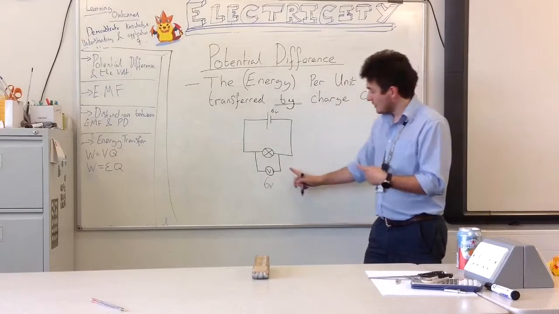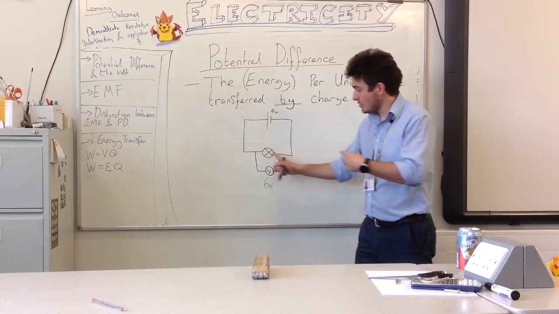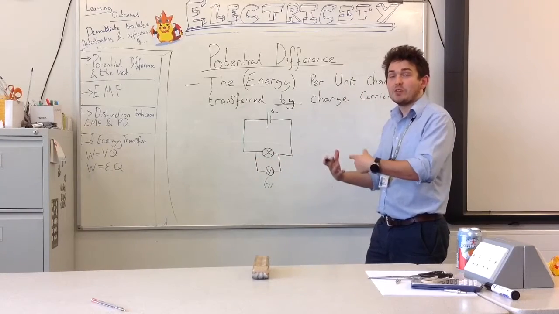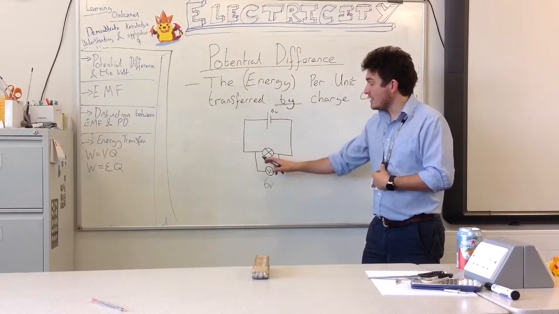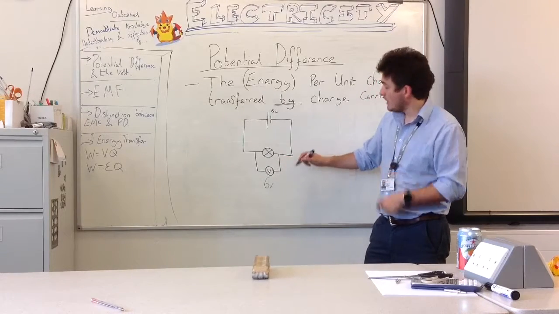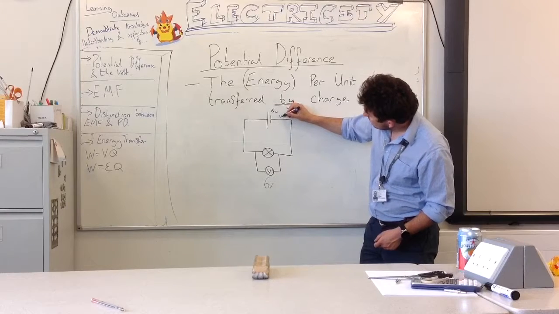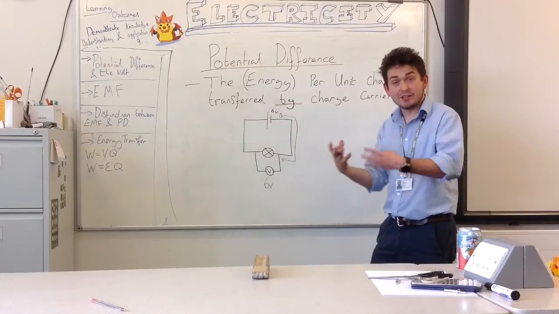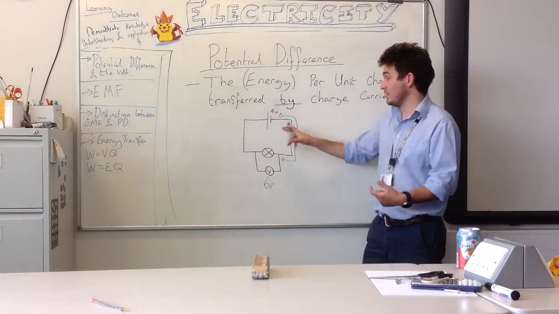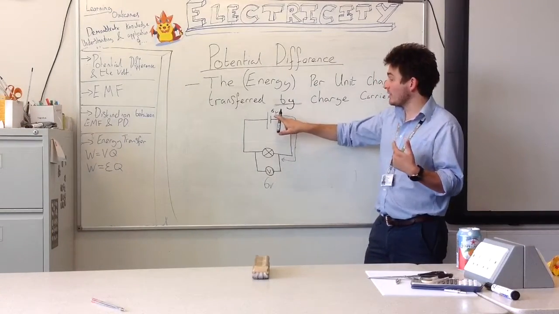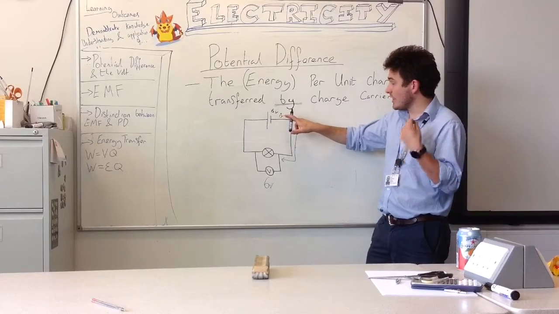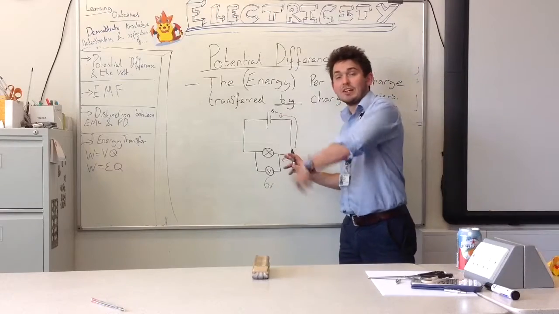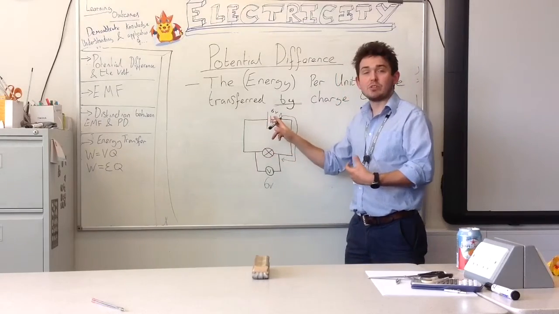So they have lots of potential beforehand, no potential afterwards. They've transferred the energy that they had into the component, and in this case a bulb. Now that energy will have been brought round, held up by an electron in effect, if you can imagine it carrying the energy, which is a bad idea really to imagine it like that, but that's alright. So we take the electron, it has some energy, it has some potential. When it gets to the bulb, it delivers that potential and returns to its original state.